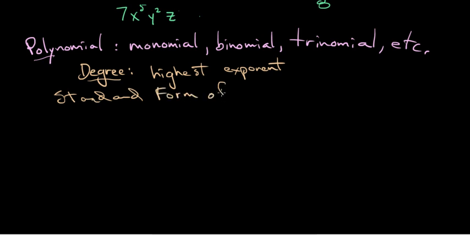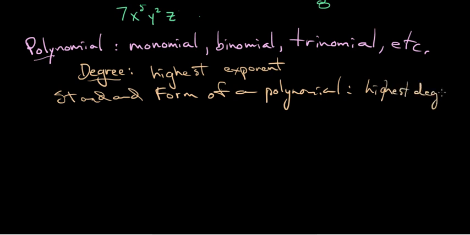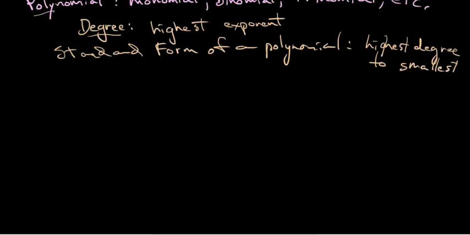of a polynomial, okay, the highest degree to the smallest or lowest degree. Okay. For example, let me show you what I'm talking about. We got, and I'm going to move this down because I got a couple of them that I've got to write here. All right. Okay. Degree. I'm going to show you a bunch of polynomials with different degrees.